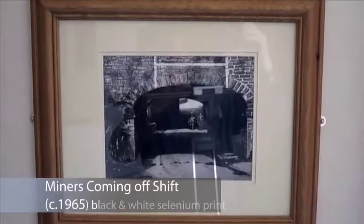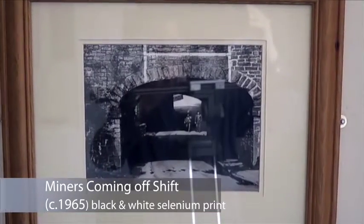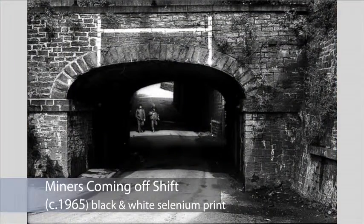So here we have Ron, the pre-digital photographer. The one near the window actually dates to the 1960s, and it shows two miners walking under a bridge, into the light.